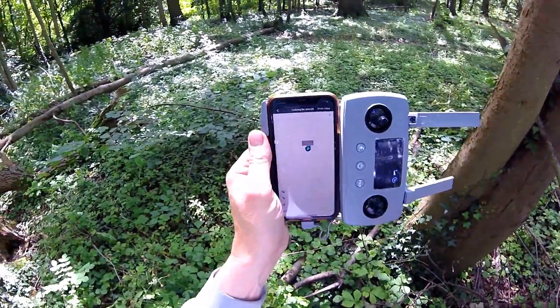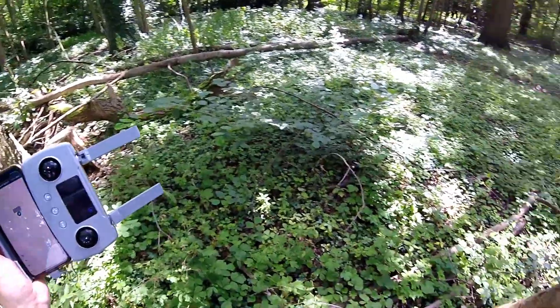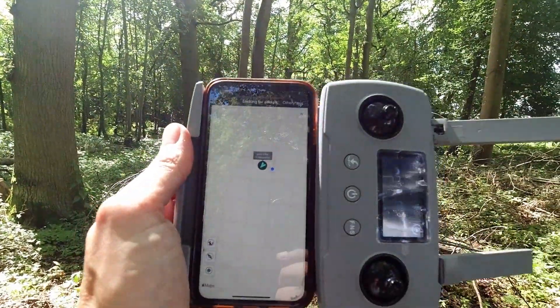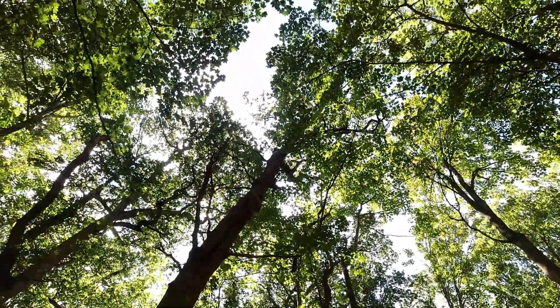Okay, so according to this it should be within a couple of meters of where I'm standing, but this here is not 100% accurate. To get a really good accurate reading I'll probably have to go home and hook up to WiFi, because I'm not using data at the moment. Then it would probably tell me the exact location of where the drone actually resides. And I'm fearing, if it indeed is in this wood somewhere — which it probably is — I don't think it's on the ground anywhere. I think it's in the trees.